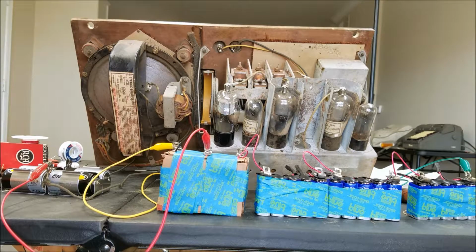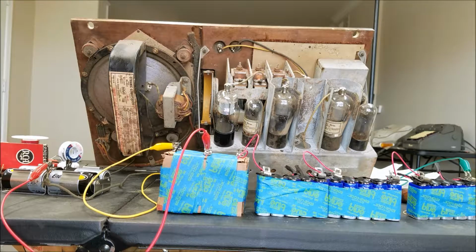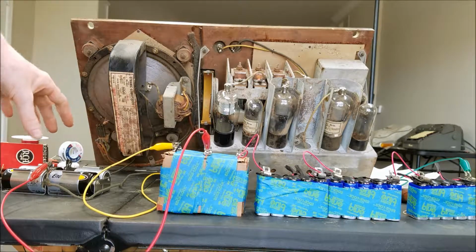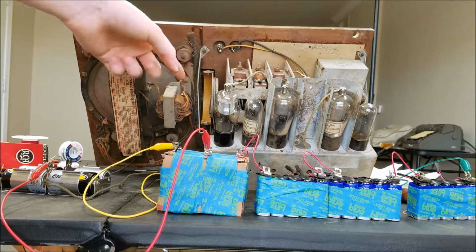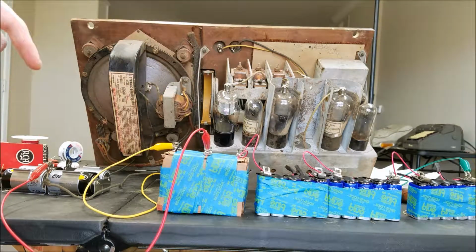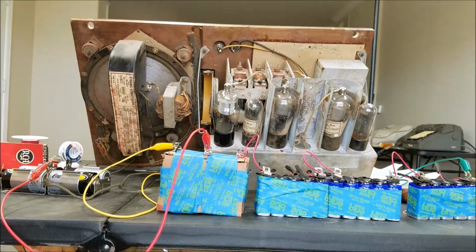correct. If these are wrong, basically as soon as you turn it on, it'll instantly blow all of the tube filaments, because these tube filaments are rated for, I think, 2 volts, so they must have some dropping to drop the sleeve battery down to the 2 volts required for the tubes, because with this tube out I did measure the filaments and it was like 2.2 volts, so they must have a resistor or something to drop that down. Anyway, if you have these hooked up wrong and you give the filaments 180 volts instead of 3 volts, you'll instantly blow all of them. So just double check that. So we should be good here. We'll go back to the front and see if something blows up.